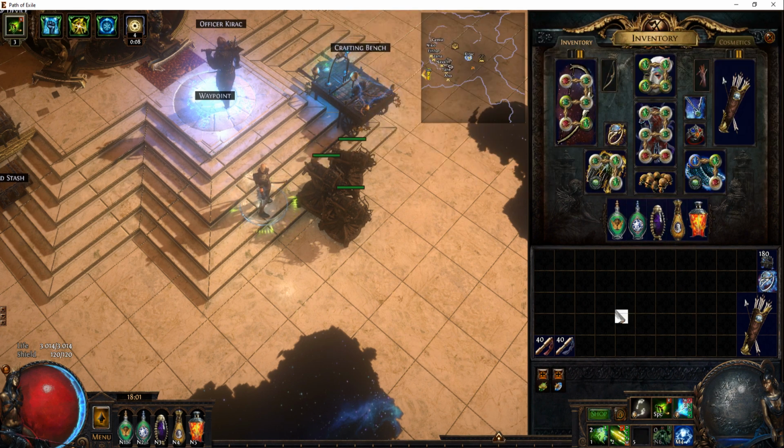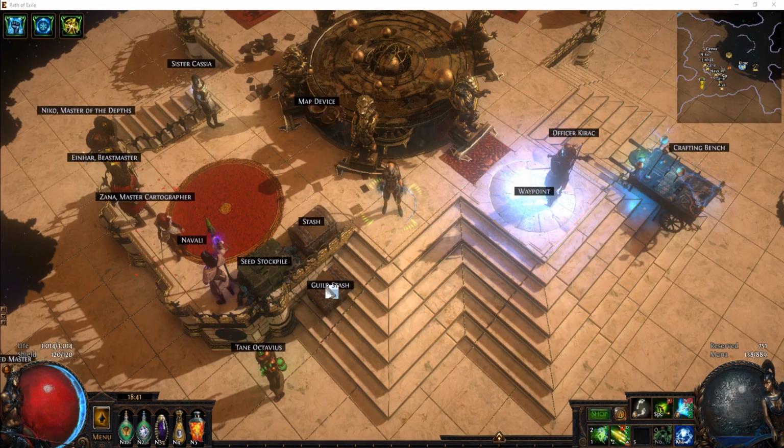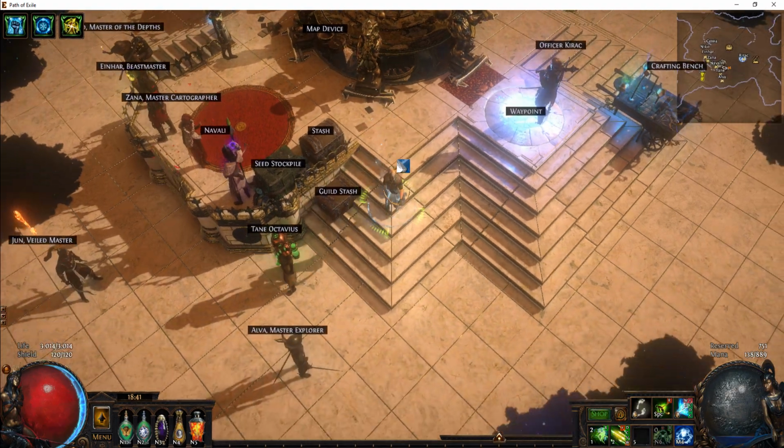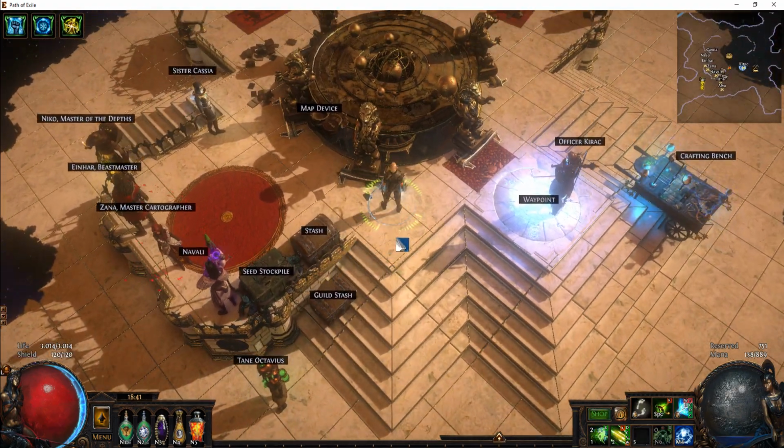So that's pretty much the character, I think. I covered everything. And lastly, I want to leave you with a couple of Conqueror kills on Awakener 8, so you can see the damage in action, I suppose. And other than that, hope you enjoyed the video, and see you in the next one.